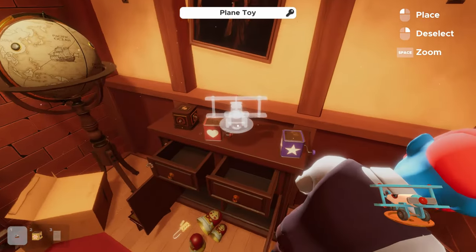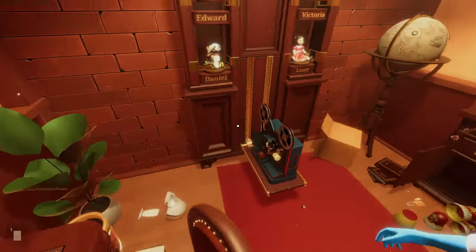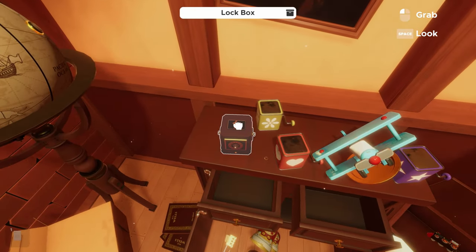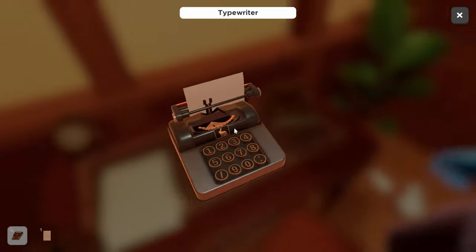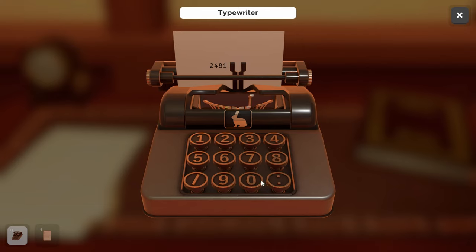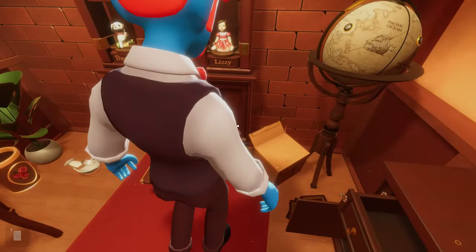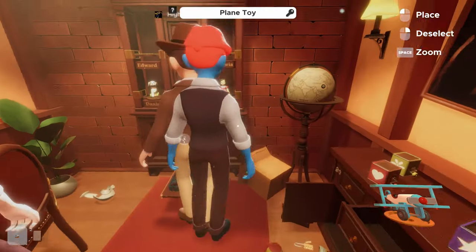So the horse. What does the horse mean? Did you get the paper? Okay. Did you type up the code for the... No. I didn't know the code. All right, then let me do this one then. Okay, 5937. 593. Oh my god. Thing's out of whack. 2481. Oh, Matthew, look, these toys here, look. Yeah? The horse and the plane. The horse and the plane. Okay, we need that.